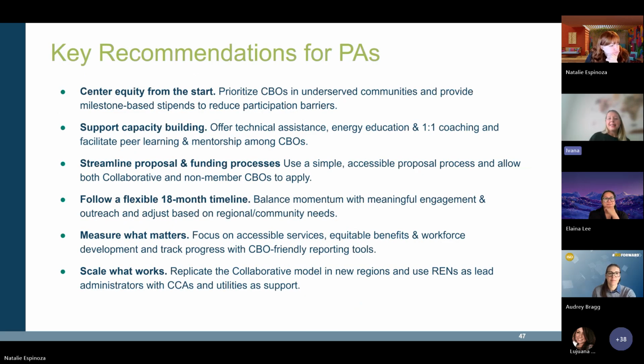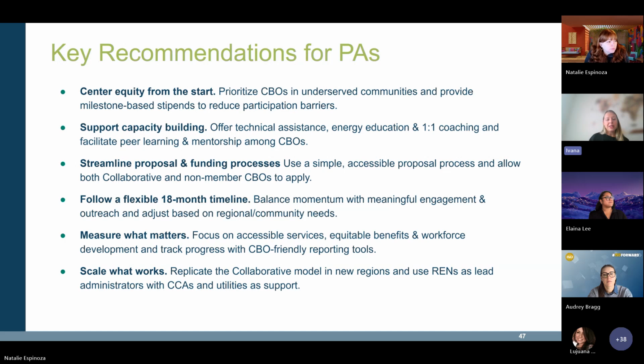All right, here we've listed out some key recommendations based on our experience developing and facilitating this first collaborative. So first and foremost, it should be centered around equity during the start and during each phase. We did a lot of research to justify the selected regions to target and to support with attention to their most underserved communities. As we stressed a lot, compensation was essential. These CBOs are the experts, but they can't do the work for free. And it's fair to say that most could not have participated without stipends.